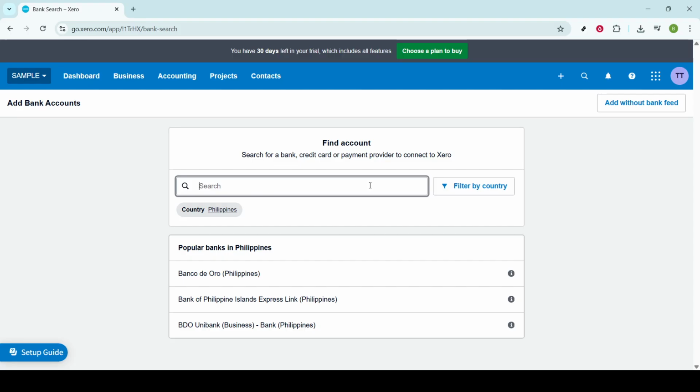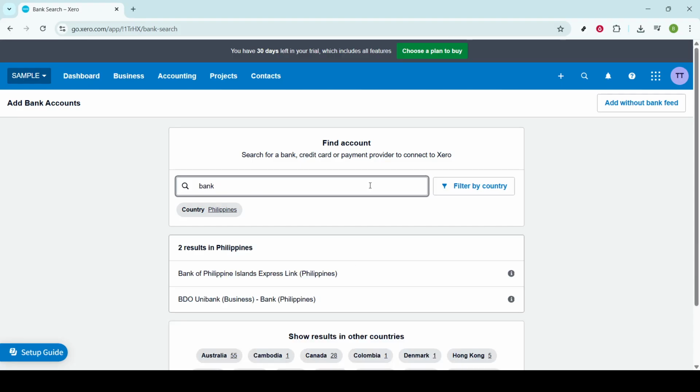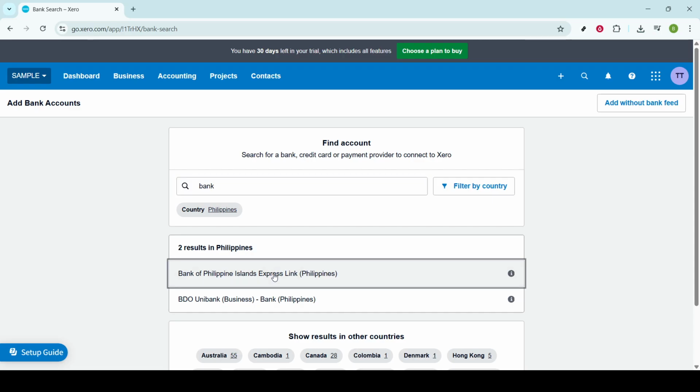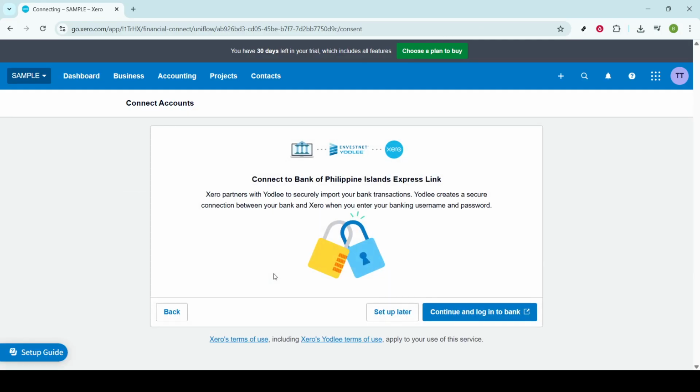Following your bank selection, Xero will ask you to provide your bank details and the specific account you wish to connect. This step is all about establishing a secure and direct line of communication between your bank account and Xero. It's a moment of commitment where you're entrusting Xero with access to your financial activities for the sake of more effective management. Take your time to accurately provide the necessary details, taking care to double-check what you've entered.